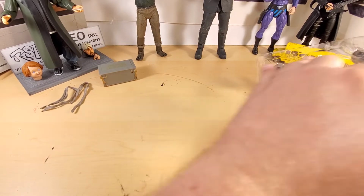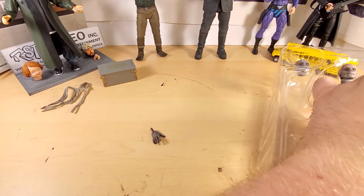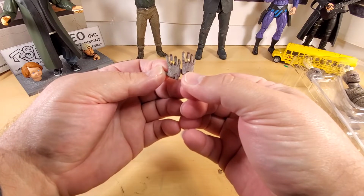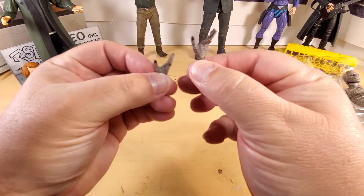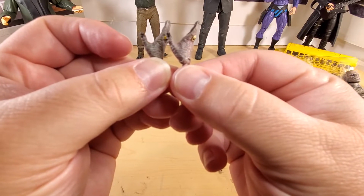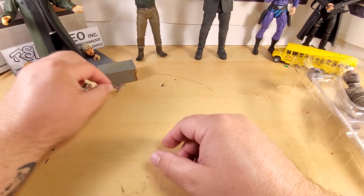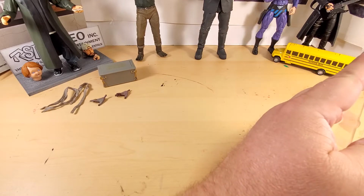Get his hands out. Get the extra hands. There's two right hands. They look very, very similar to each other. The fingers are in slightly different orientation. Actually, maybe not. A little bit different in color. But it's almost the same hand. Two extra right hands. Not sure why. I feel like one of those should be a left. Well.